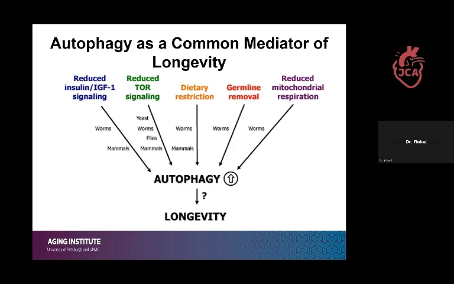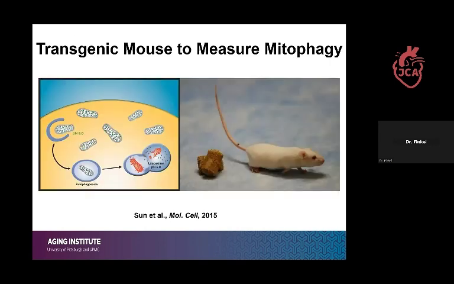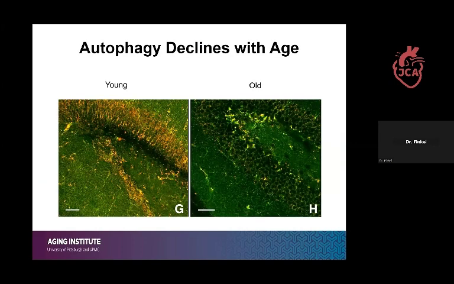Is there a decline in autophagy as we age in more complex organisms like mammals? A few years ago, we wanted to develop systems to begin to measure this in living organisms. One of the things we've done is to develop reporter mice that allow us to do this. This mouse, which we call the mito-QC mouse, allows us to visualize a subset of autophagy, in this case mitophagy. I won't go through the details here, just to show you the visual of what this looks like.